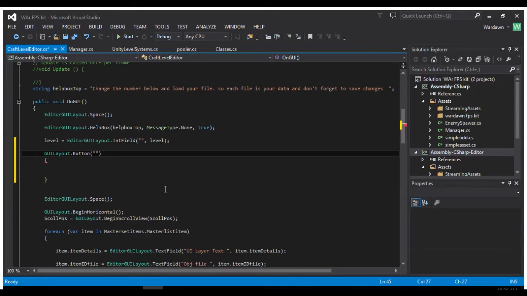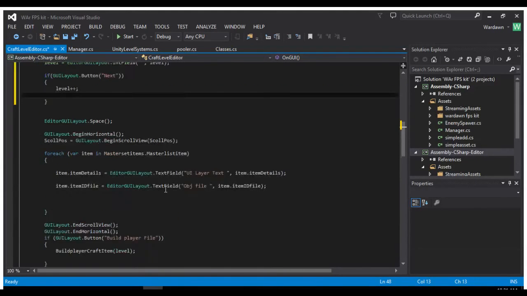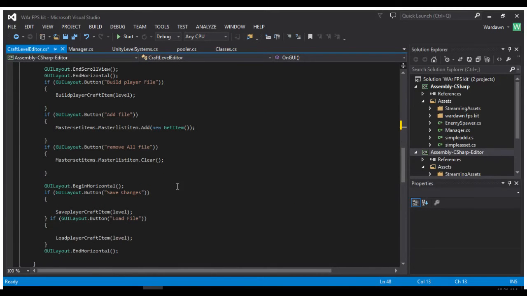So we are going to go next. Let's do the next one first, because the next one, we need an if statement, if, and then we go into here. Okay. So what are we going to do? Well, it's easy. We're going to do level plus plus, and we are going to call our load function.